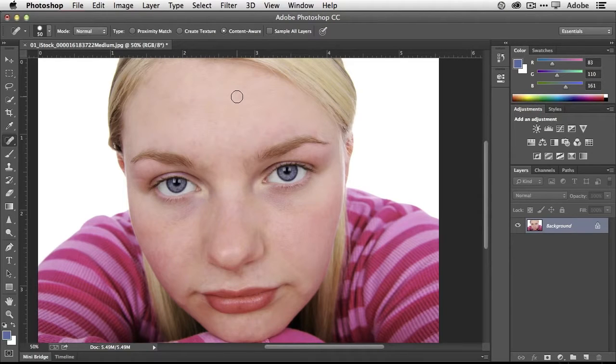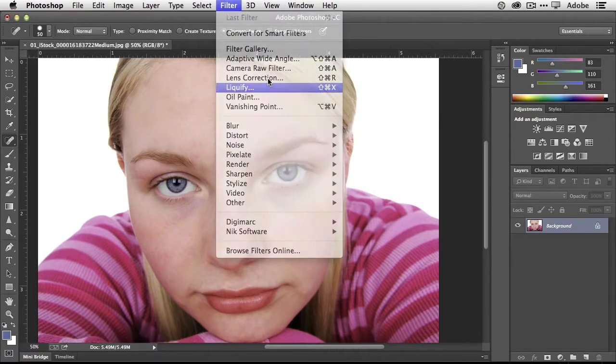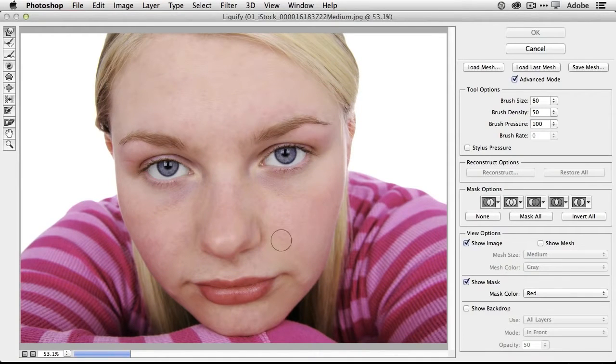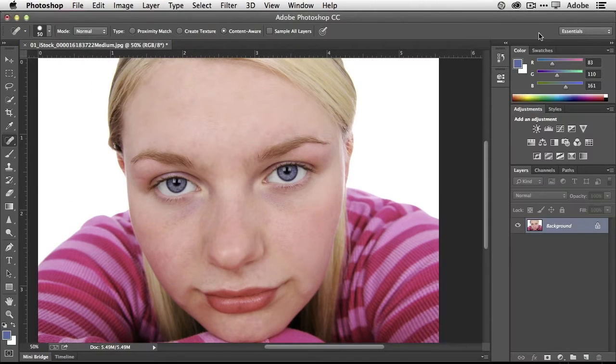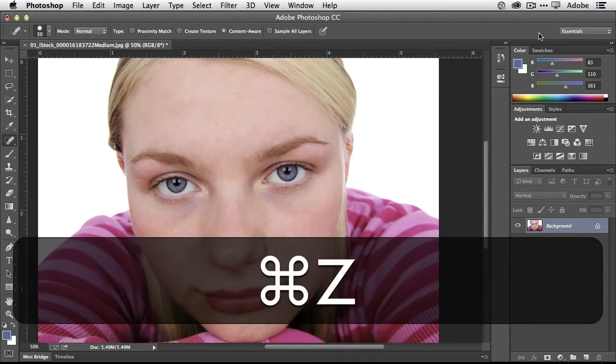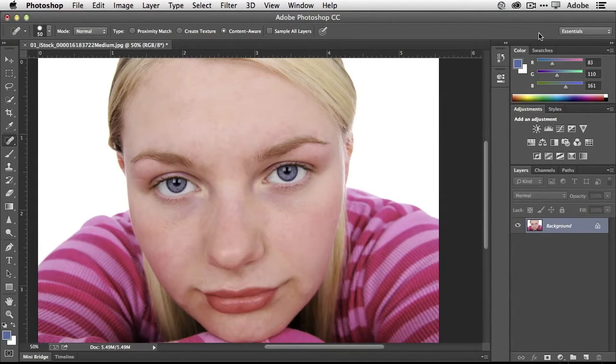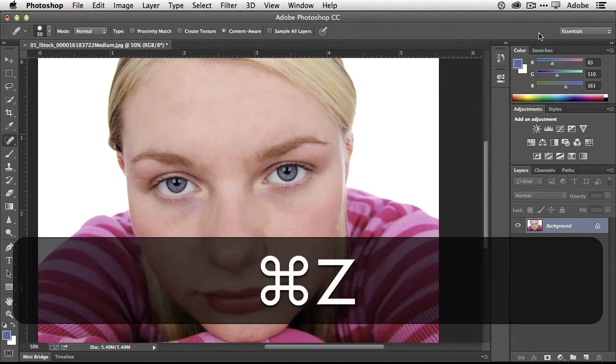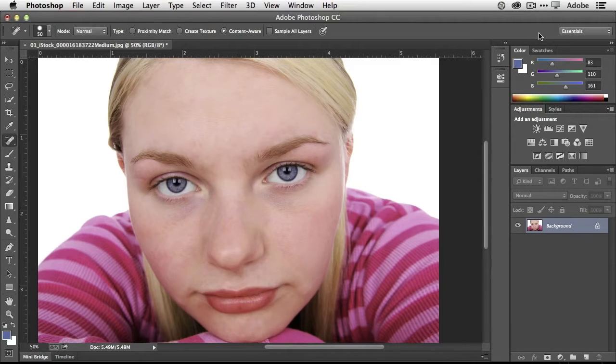But while we're at it, we'll just divert for a second. Go to our Filter menu. This is not one of the 10 things, but it's kind of fun. We'll grab Liquify, and we took some of our blemishes away. We'll make her smile a little bit. There we go, just by turning up that frown, making it a smile. That's just playing around in Photoshop CC. All right, that wasn't part of the 10 things, but it was fun.